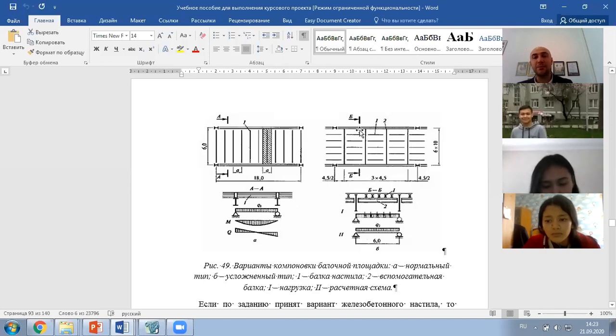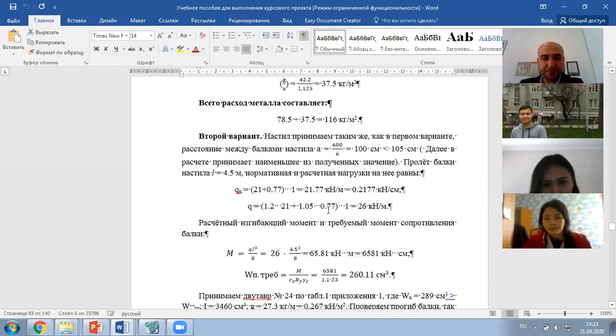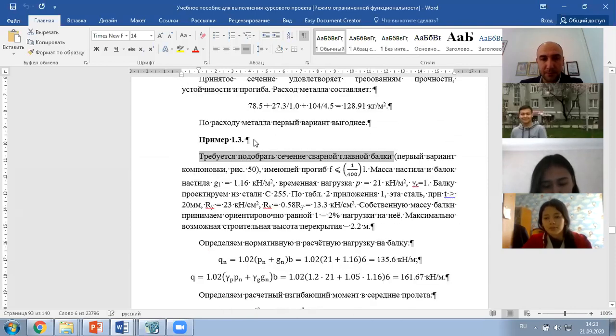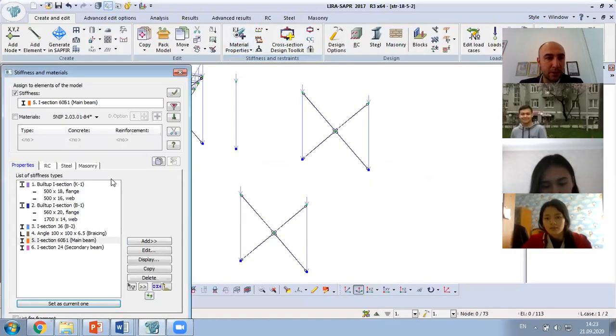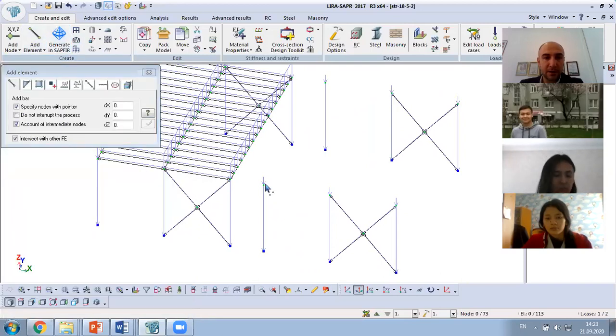And the main beam will be the same as for the first variant, because it's calculated separately in the next example, 1.3. It means that I will use the previous section for the main I-beam and will connect the columns.